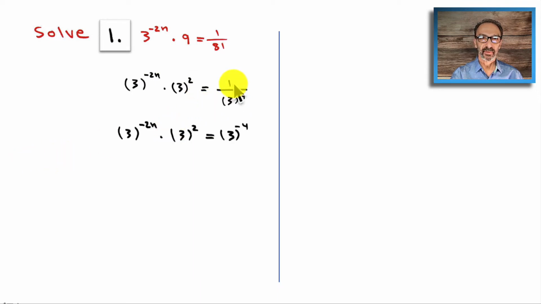Move this up. I know sometimes we say leave your answers in positive exponents, but in this case I want to compare left and right, so I want to have them all on top. When you move it up or take the reciprocal, you have to change it from a positive exponent to a negative exponent. Now on the left we're going to add the exponents because we have the same base, just like we did in the previous video. So minus 2n plus 2, and that's the rule I'm using.